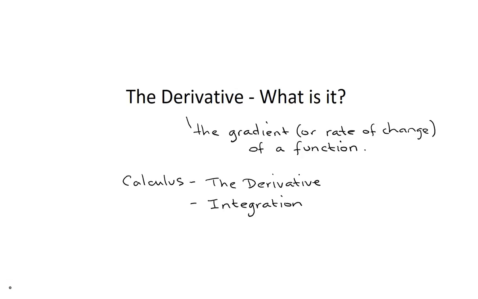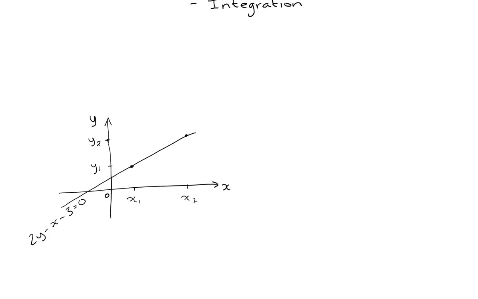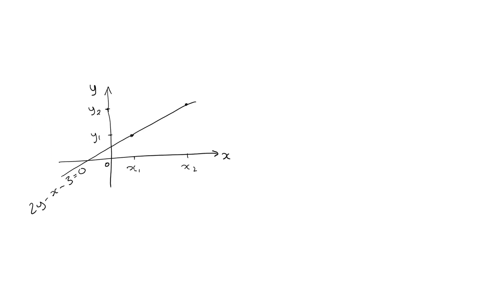Now with a simple function, such as a straight line graph, it's fairly straightforward to calculate the gradient, and I'm sure you've all done this at various points. So you have actually been working out the derivative of a function without even realizing you're doing it. Let's just take this example here, and we have our straight line graph, and here's the equation of the function, and I should just put some numbers in to satisfy that. So if x1 is 1, y1 is 2, if x2 is 5, y2 is 4.